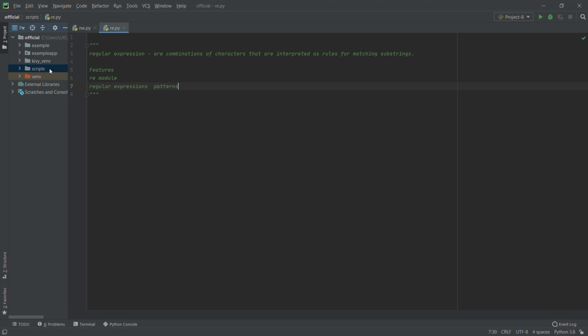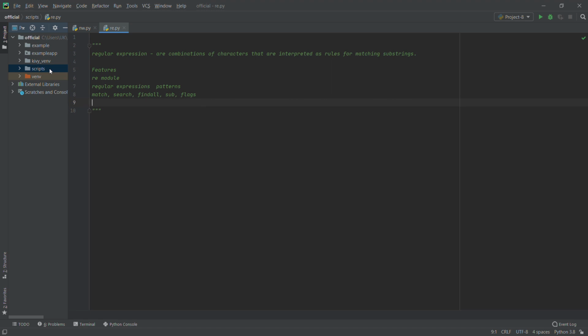We look at match, search, findall, and sub. Then we add flags also.